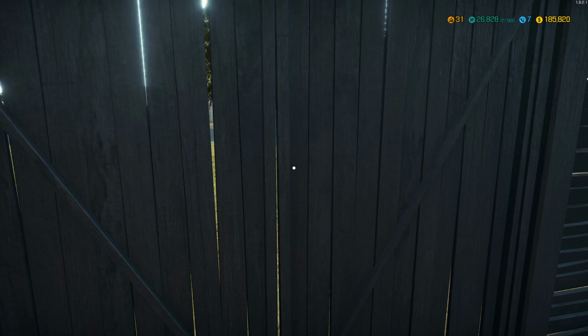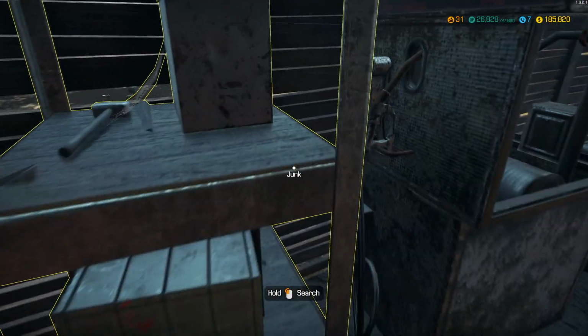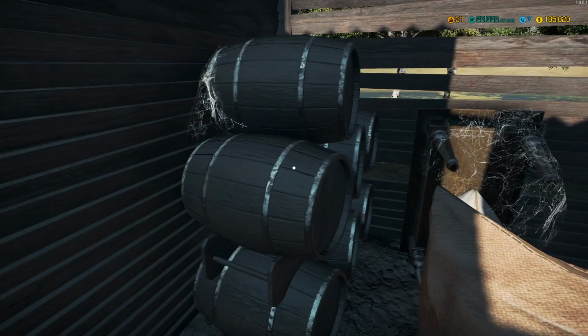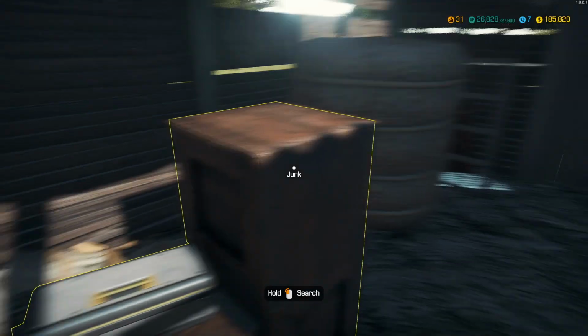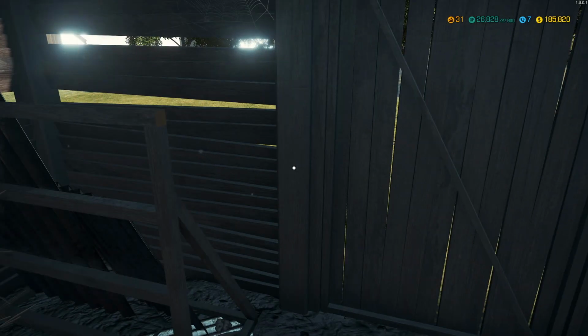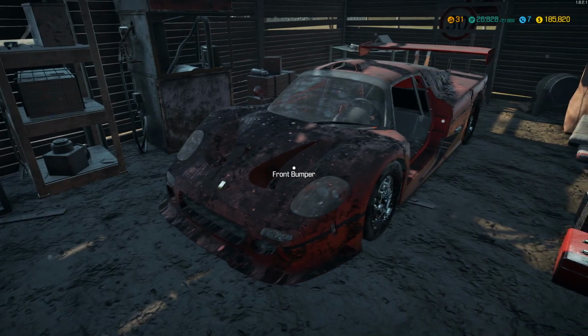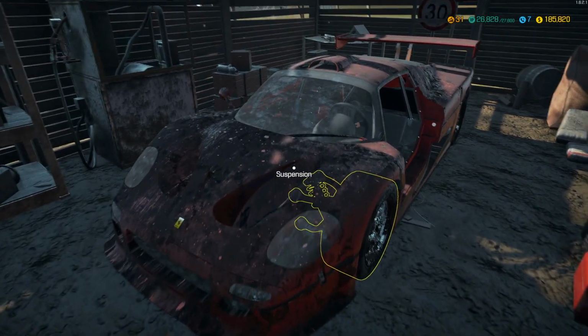But what we're going to be doing today, now I have been searching and searching for our next car on the series here. And I think I found it. So we went to this random barn here. There's a couple of junk piles around, but what's directly behind me might surprise some of you guys. Probably not, actually. I'm sure it's in the thumbnail of this video, but here it is, guys. We have a Ferrari F50 right here.